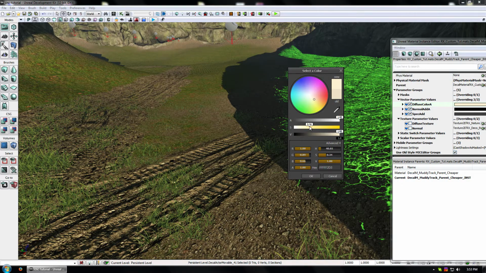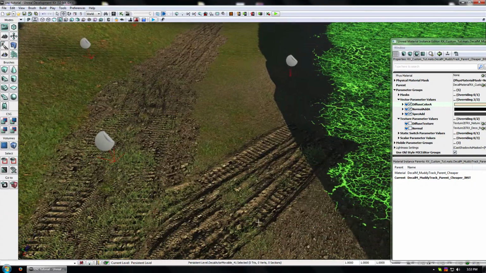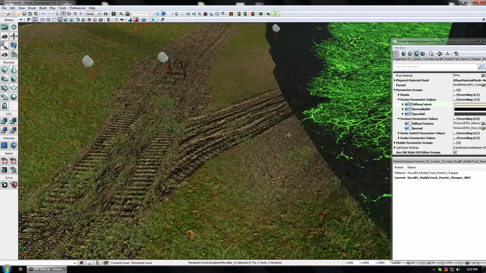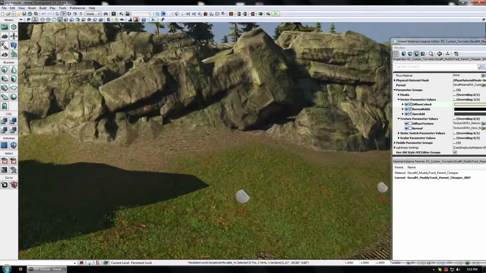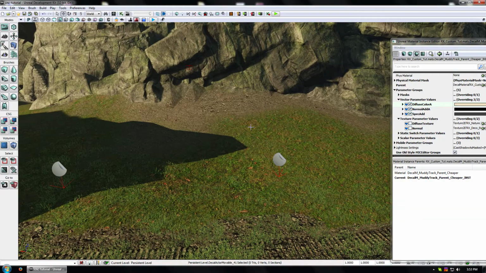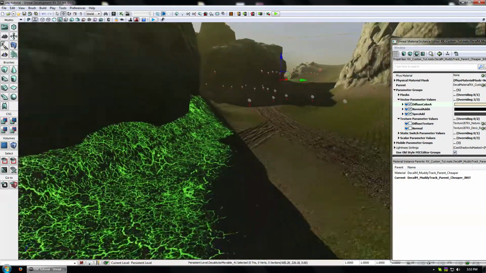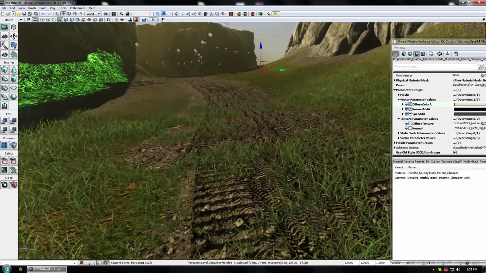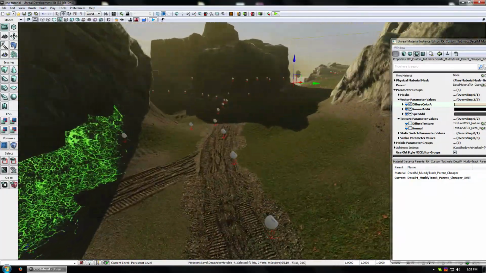Right. I'll just leave it for now. I might even change the landscape material to match this, because this is quite hard to get right.